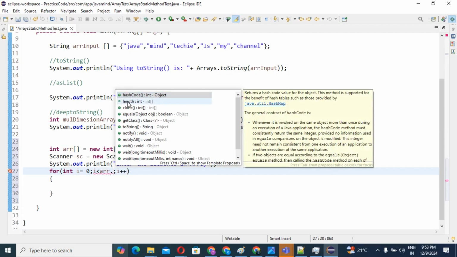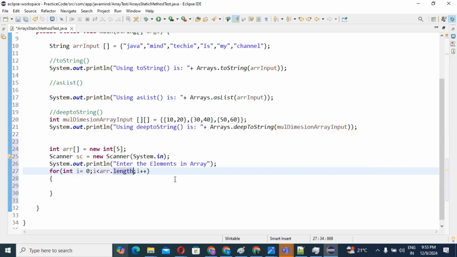You can see here, this is the property in arrays. If you want to find the length, you can use it on the variable holding that array, arr dot length. It gives whatever the length of the array is.